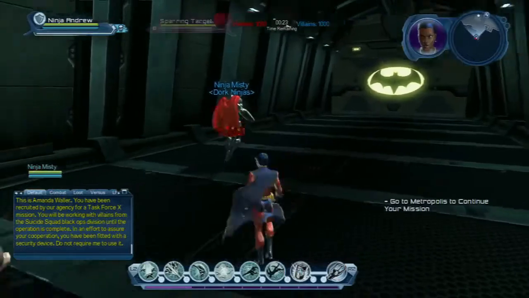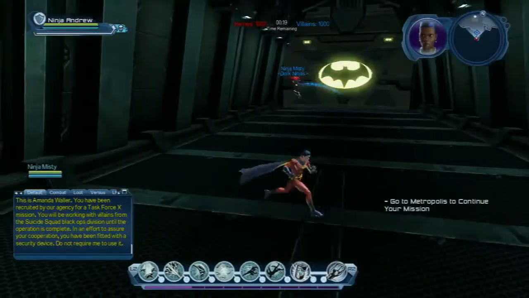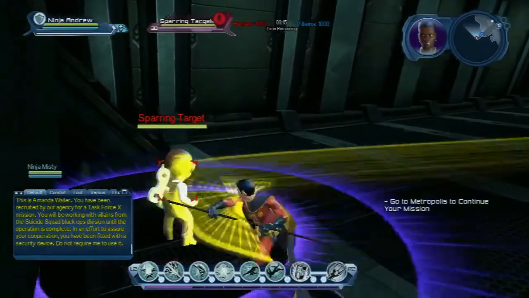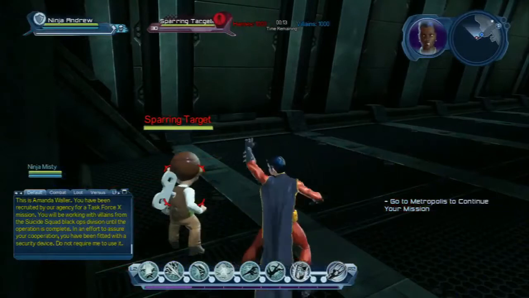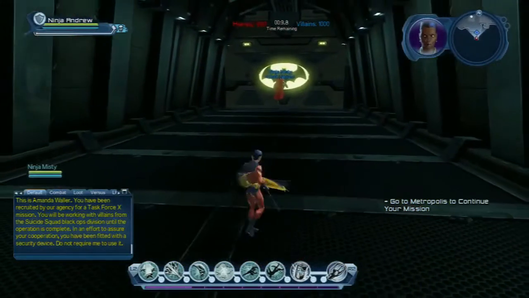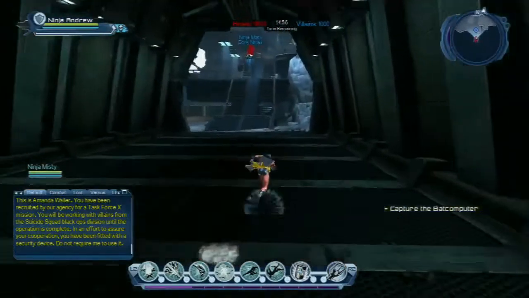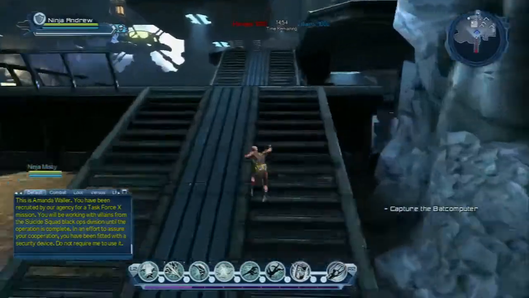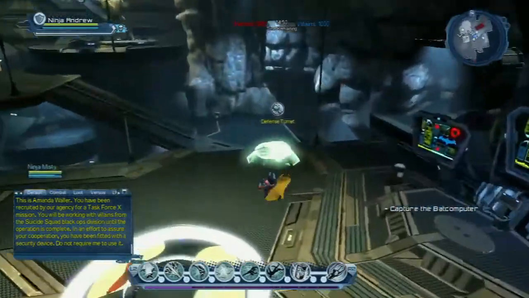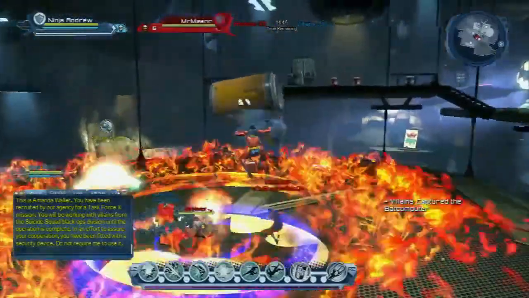Alright. So we're gonna go in real quick here. We're on the villain side as well. Yeah. We'll explain all that later. Come on, Amanda Waller. Like, really? You're not even going to give me a chance to talk before we go? Okay. So, go and get some barrels. They always seem to help.